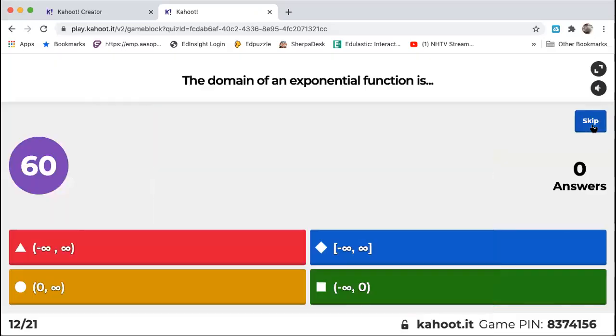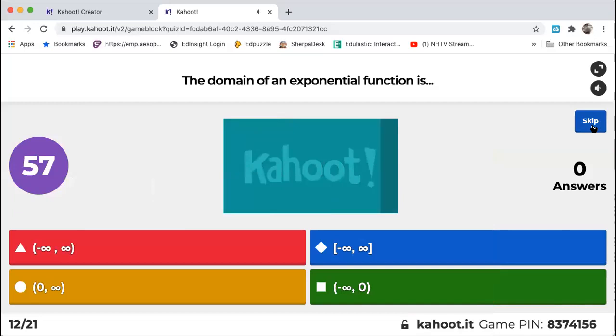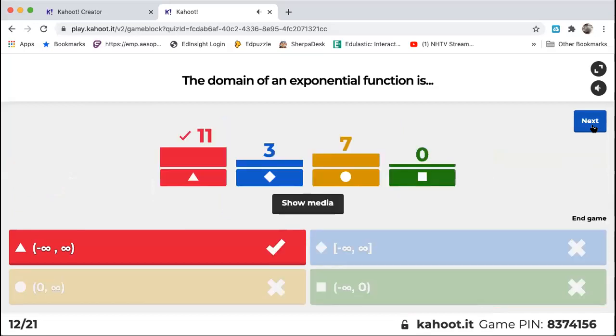What's the domain of an exponential function? So think of the graph that you just saw. What's the domain of that graph? Doesn't matter that it was decaying. It still has the same domain as a growth graph. So what was that domain? So domain negative infinity to positive infinity. That's for an exponential function. That means x is allowed to be anything. You're allowed to plug in any number for x when it's an exponential function.